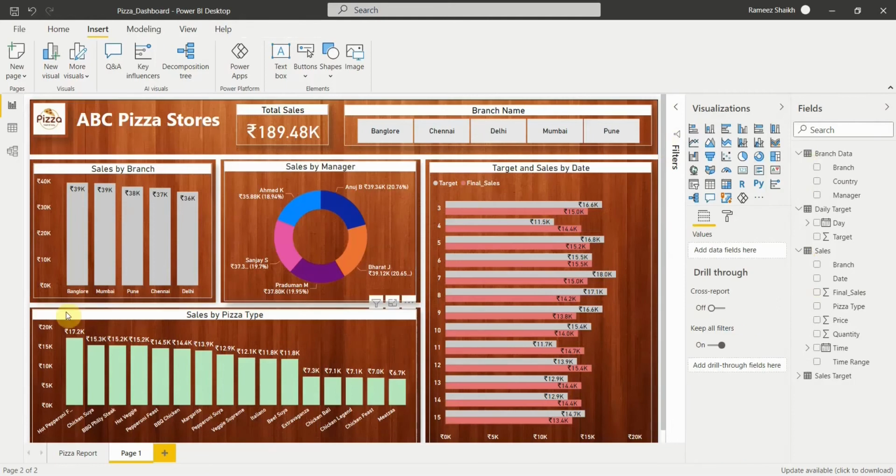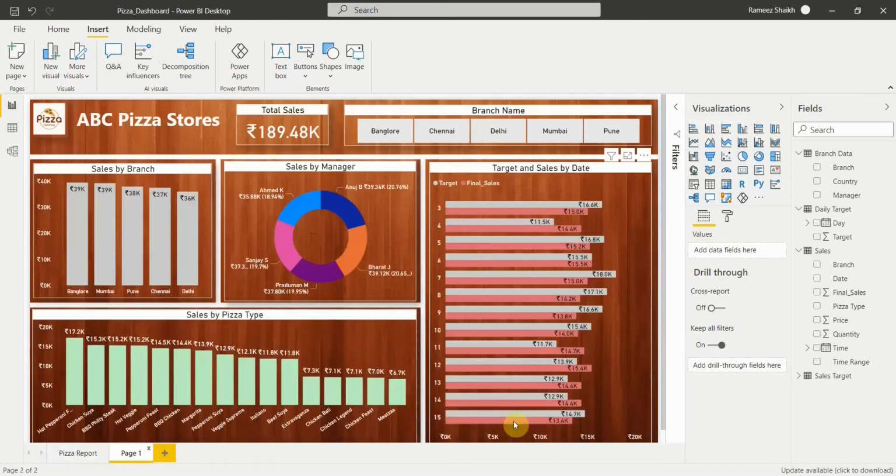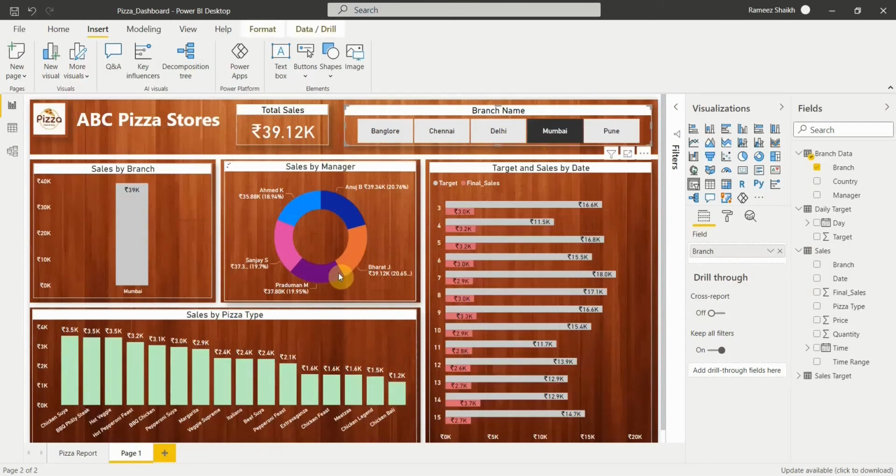Let's save this. You see we have created exactly the same report as it is here. We have sales by manager, sales by branch, sales by pizza type, target, and sales by date. Now if I click on any of the slicers, on any of the branch names, you will be able to see changes in the report.